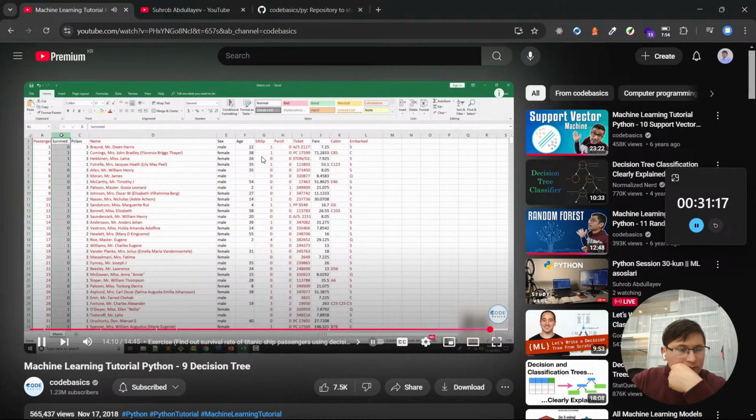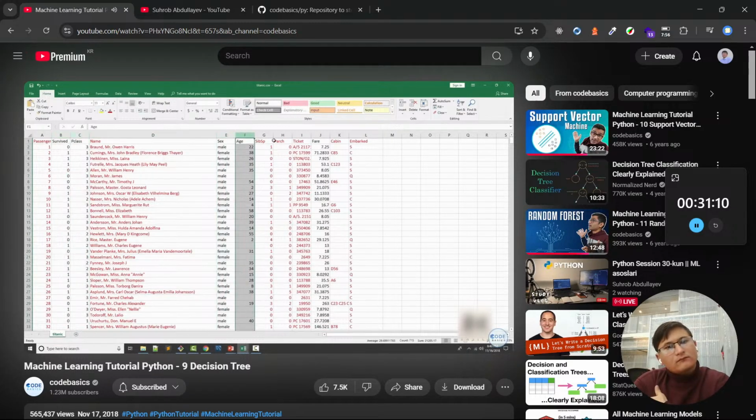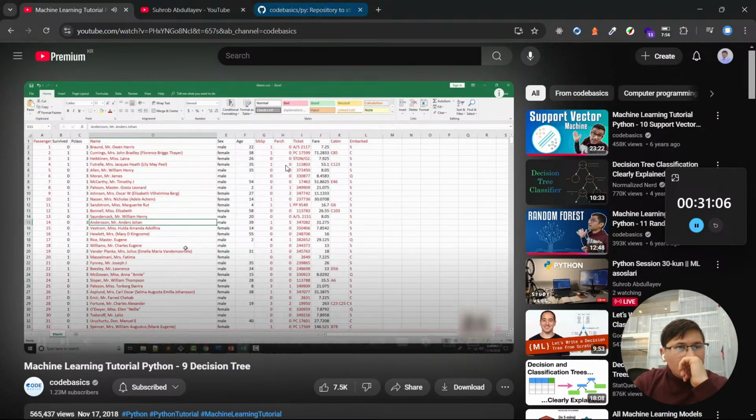So here the survived column is your target variable, and you have to predict the survival of a passenger based on the class, the sex, age, and the fare that he paid before boarding the Titanic ship. Okay, so that's what you have to do.